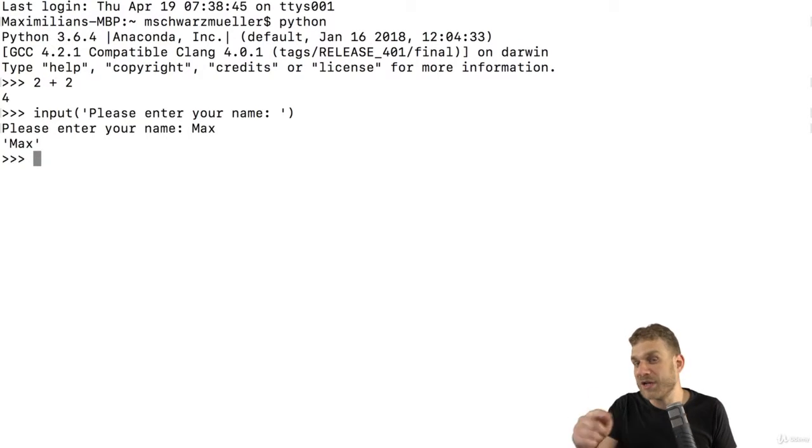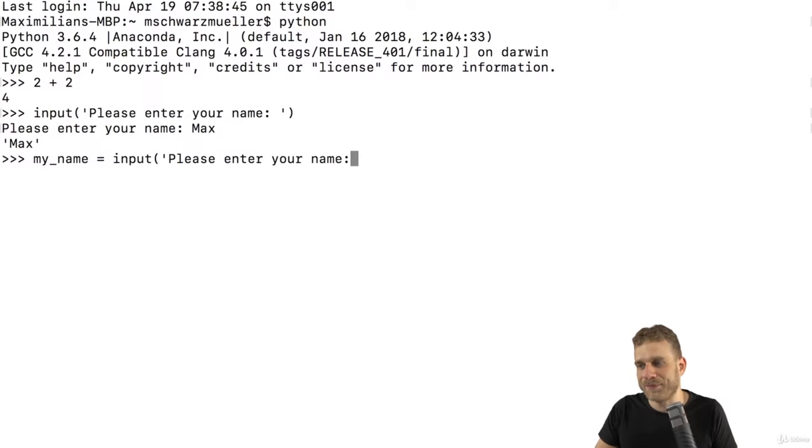Now that's nice, but I want to store that in a file, right? Here we can use another concept, variables, something I'll also come back to in this course. And we can simply add a variable by typing any name you want, like name, but you could also type my_name, anything like that, and then an equal sign, and then input, please enter your name. What we're doing with that is we're getting the input, and then we're storing it in that variable so that we can use it later.